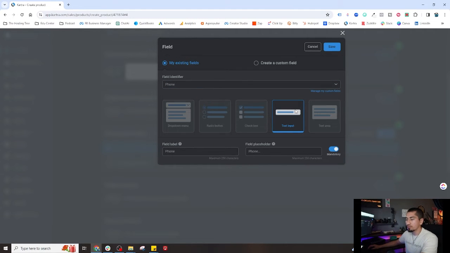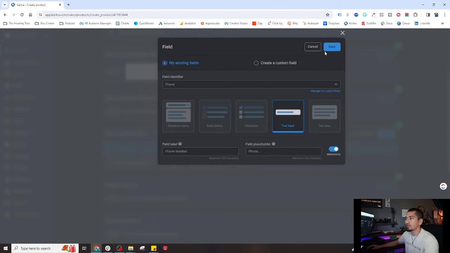And everything else is pretty much standard. So it's obviously going to just select a text input. The field label is going to be phone, and let's just do phone number. And then the field placeholder. This is what's going to look like inside of the text area. It's going to be just a placeholder, a light colored gray, and that way people know to put in their phone number.